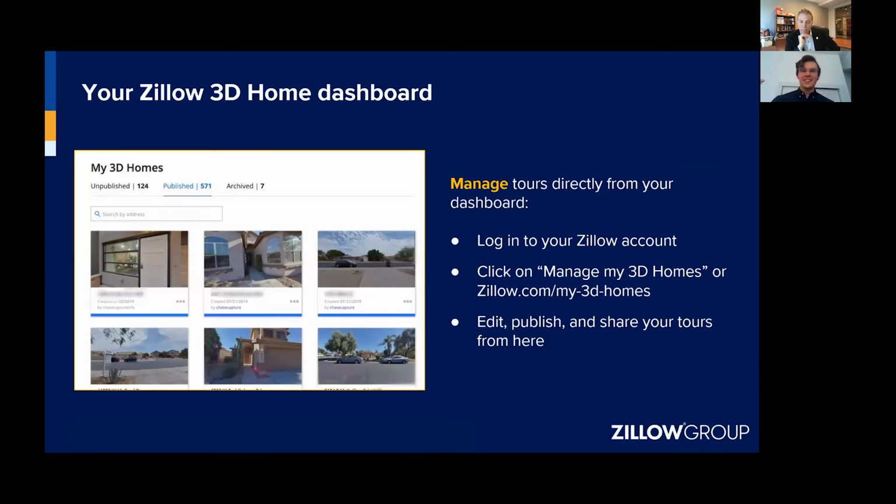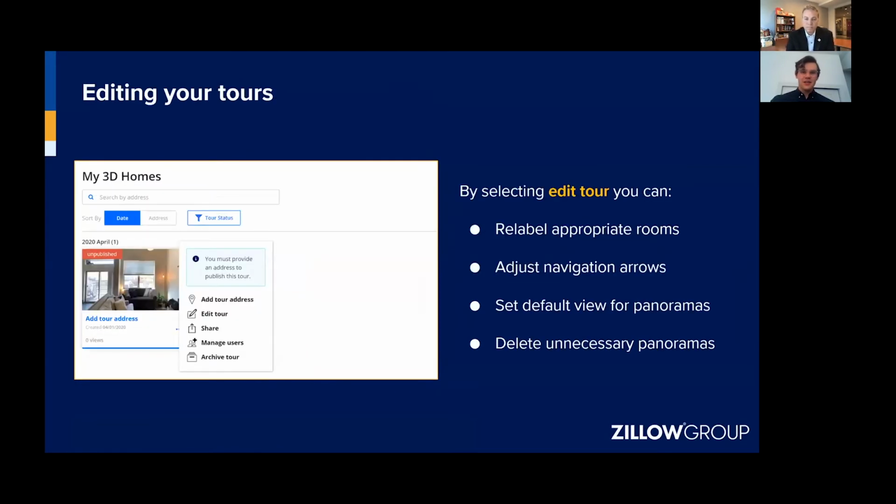I'll make sure that you see the links for that. The main link that Todd was sharing out is our homepage for everything Zillow 3D. And there is a tab that talks specifically about the dashboard and gives you the link to log into that. But you'll also see the link here on the page. It's just a website that you log into, shows you all the tours that you've done, and then gives you options, of course, as we were mentioning, to edit.